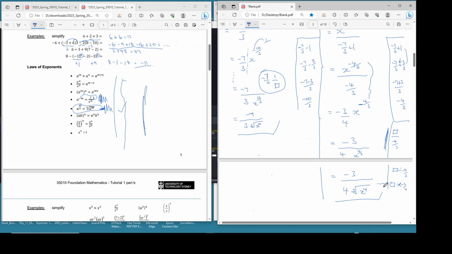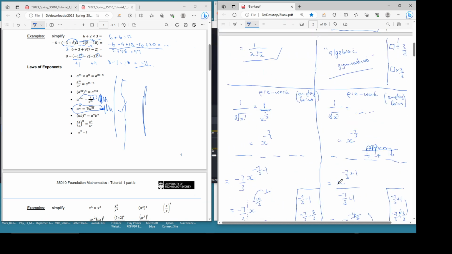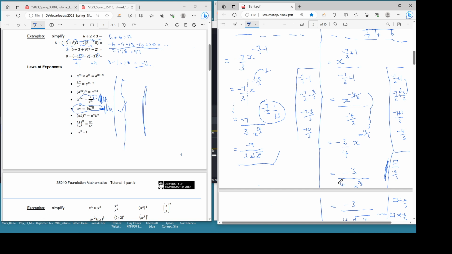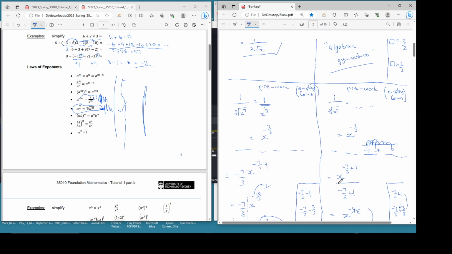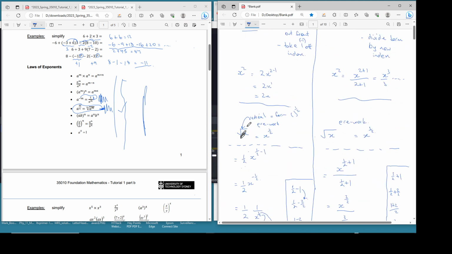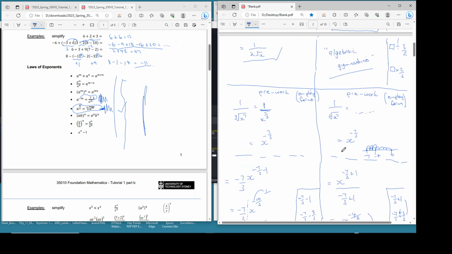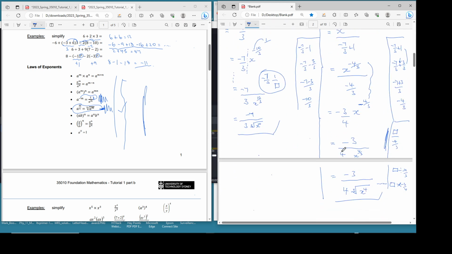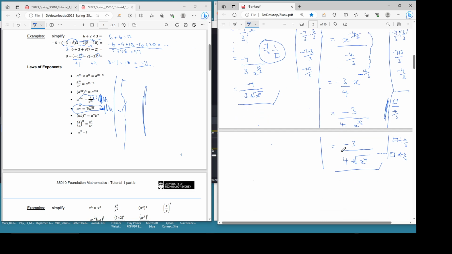Wow, what do you think of that? The most simple things can become quite complicated. But this is your job. This is the job that you have as a student in Foundation Maths. You must come to terms with what we're doing here today. You can make these up yourself. The starting point can be your own starting point, but you've got to get some practice in this. It needs to become autonomous. Please do this. This is not something I want you to say, oh, I'll do it later. No, no, no. If you're going to survive and thrive in Mathematics 1, you need this. This is your challenge. You must do this, please.